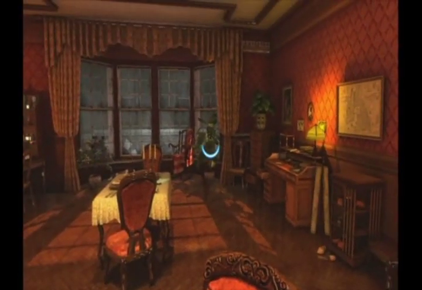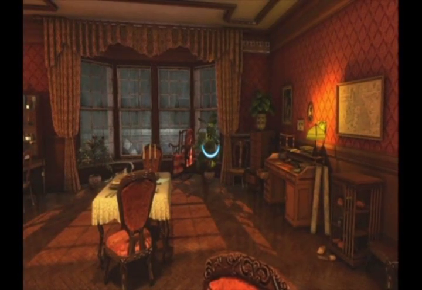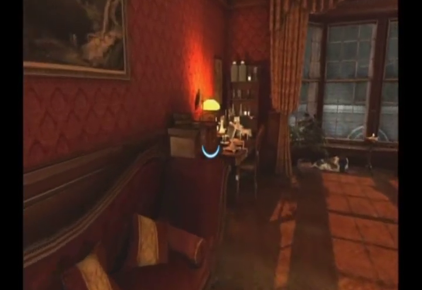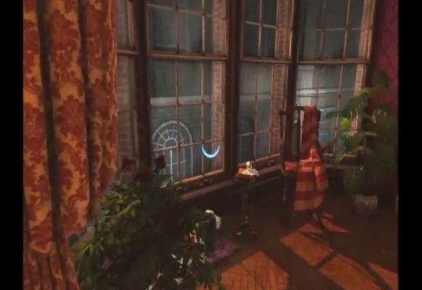We're obviously made to think that Holmes put the bomb there with the cakes. I don't think so. I know it's an obvious twist, but it seems a little bit too much for Frogwares to do.